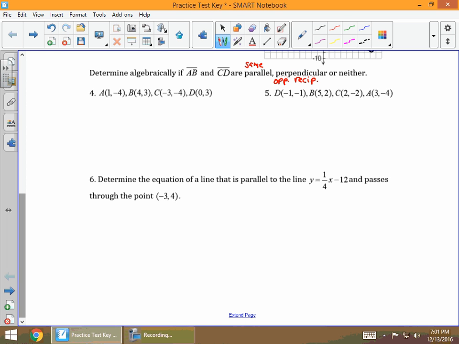The first segment is AB. And I'm just going to find the slope. So the slope, y2 minus y1. Those are my 2 y's. So -4 minus 3 over top of my x's, 1 minus 4. When you're finding slope, it is a subtraction in the middle. So -4 minus 3 is -7. 1 minus 4 is -3. -7 over -3 reduces to just 7/3.